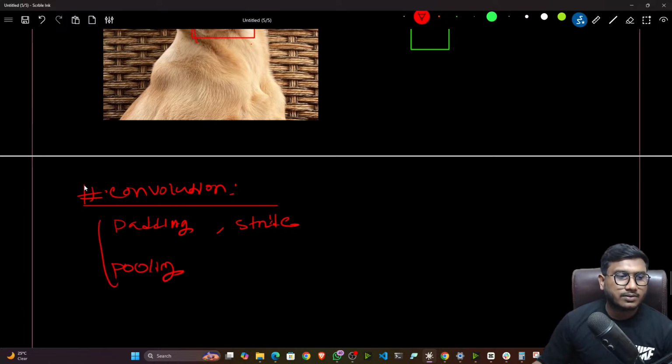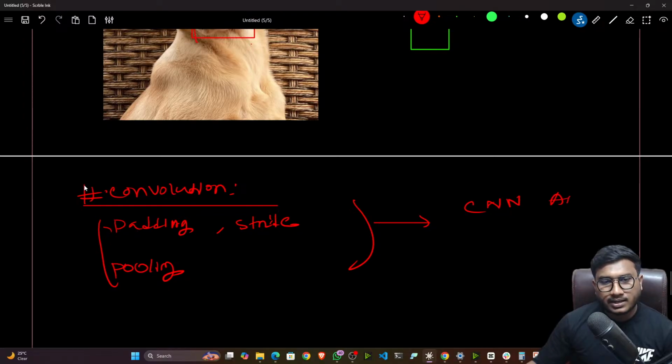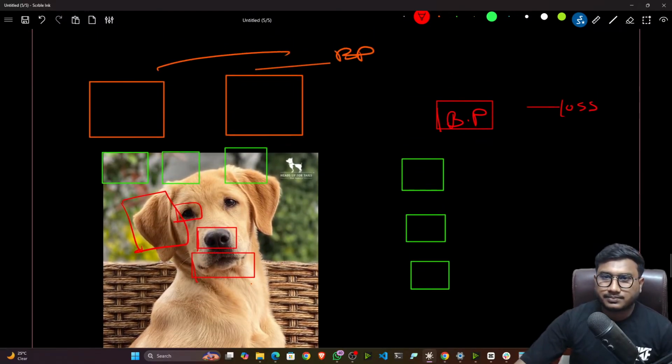These are the concepts we'll try to understand in detail. Once you understand these concepts, your CNN understanding will be clear. That means you can understand any kind of CNN architecture at that time. Okay, this is the idea.